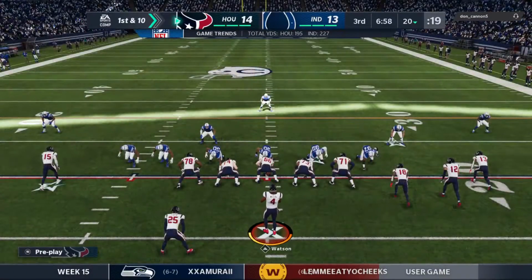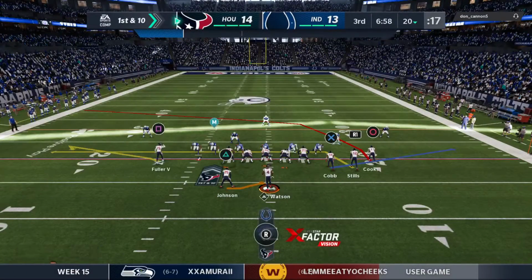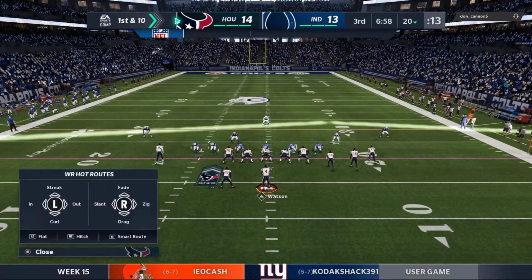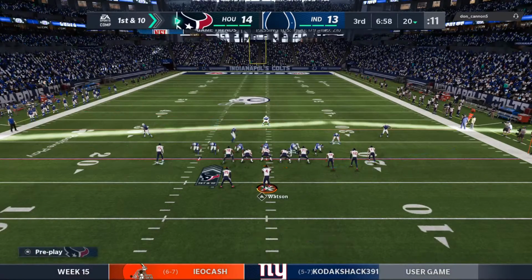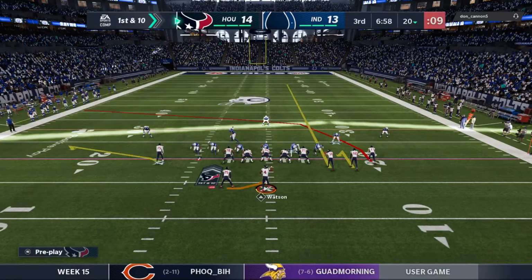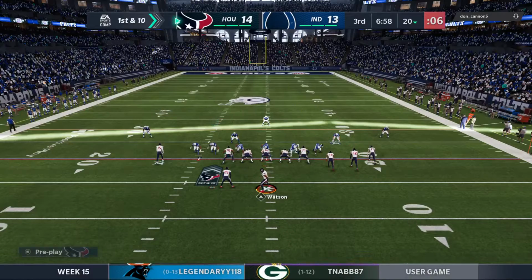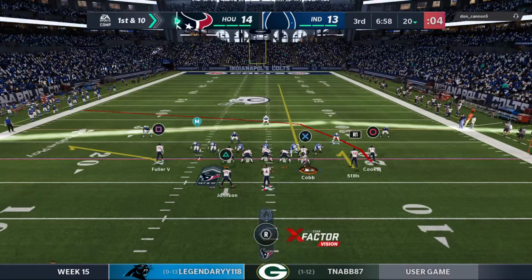The Texans offense ready to go here for their next drive. And following the interception, we'll see what they can put together on this drive. I can hear my old college coach right now. He always used to tell us before every game, the team making the fewest mistakes will win. What they're hoping is that that last mistake is their only one of the game.